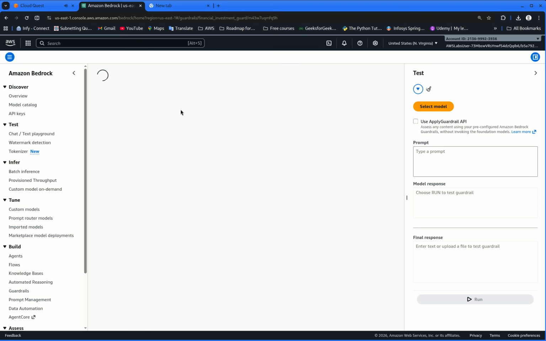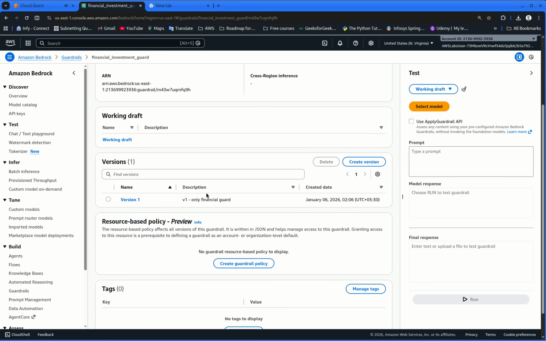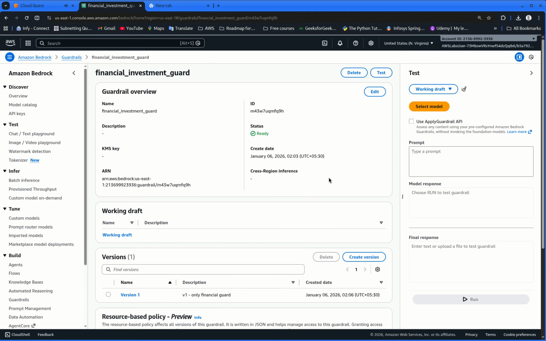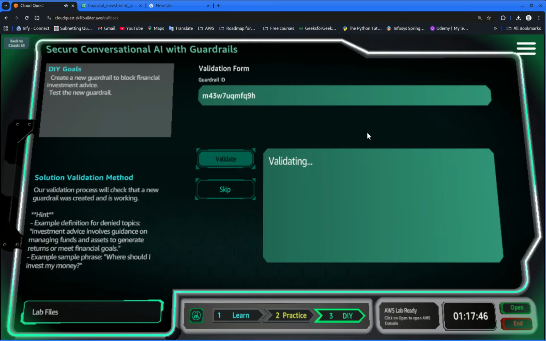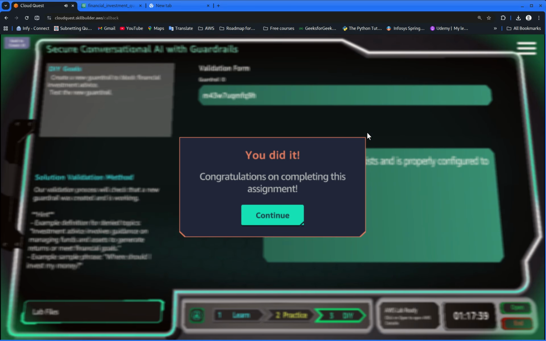So we can select all those guardrails for a model. This should be our guardrail. Ctrl C and Ctrl V, and we'll be done with it. Yeah, thank you.